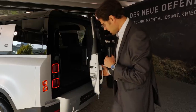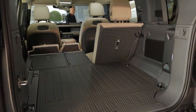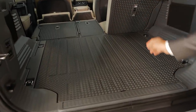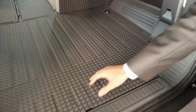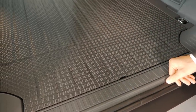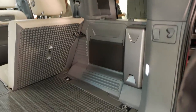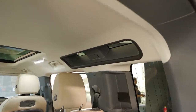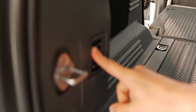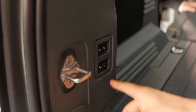Opening the rear hatch with that distinctive side opening — wow, a lot of space with square dimensions and a nice floor cover. The ground is pretty rugged, which might be prone to scratches. You can use the space all the way up to the full height of the car, which looks really practical. Since you can also get air suspension, you can lower the car to load things in and out more easily. There's also a retractable towing bar.